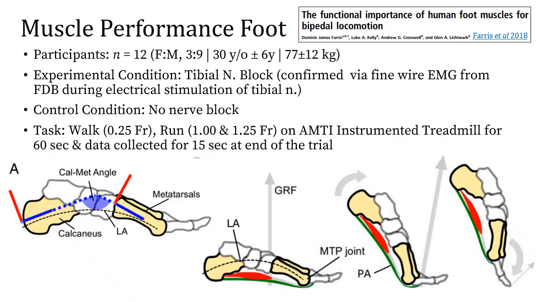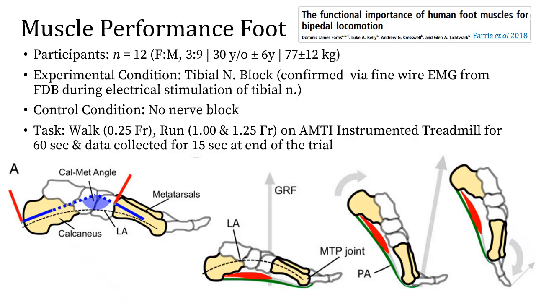The FR stands for the Froude number, which is essentially a standard unit that takes into relationship the gravity as well as the limb length of the individual. So it's more of a scientific standardization of speed for all intents and purposes. It doesn't matter significantly here, except that usually the transition from walking to running occurs at 0.5 Froude. So walking and running, and it's normalized to the individual based off their limb length.